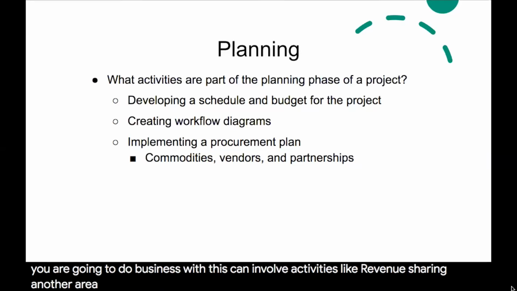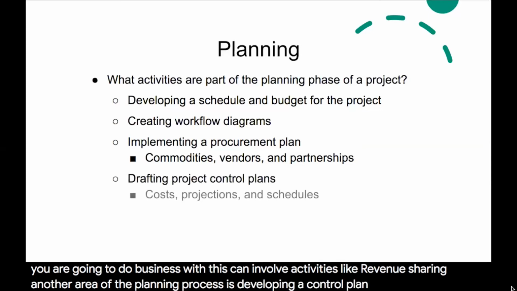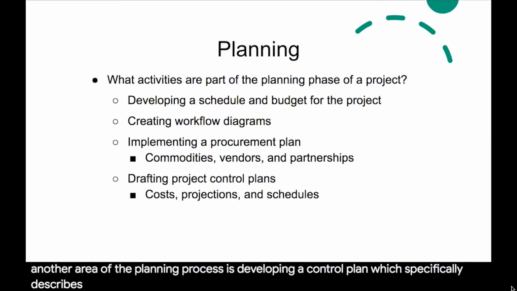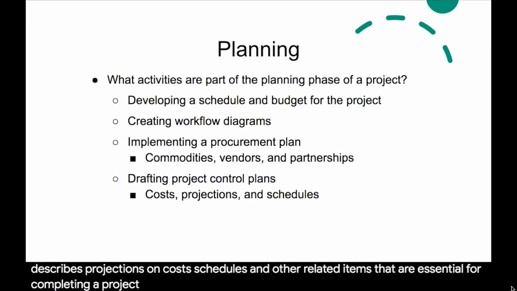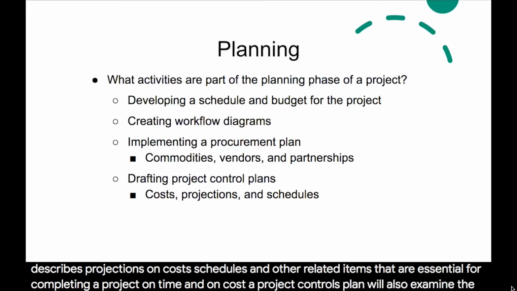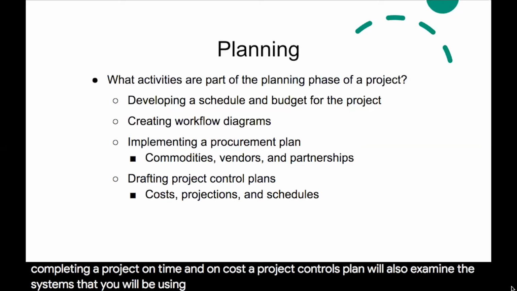Another area of the planning process is developing a control plan, which specifically describes projections on costs, schedules, and other related items that are essential for completing a project on time and on cost. A project controls plan will also examine the systems that you will be using during the length of the project.